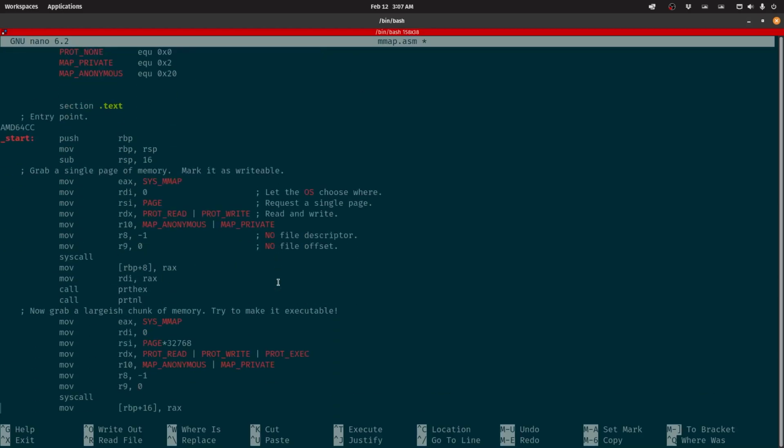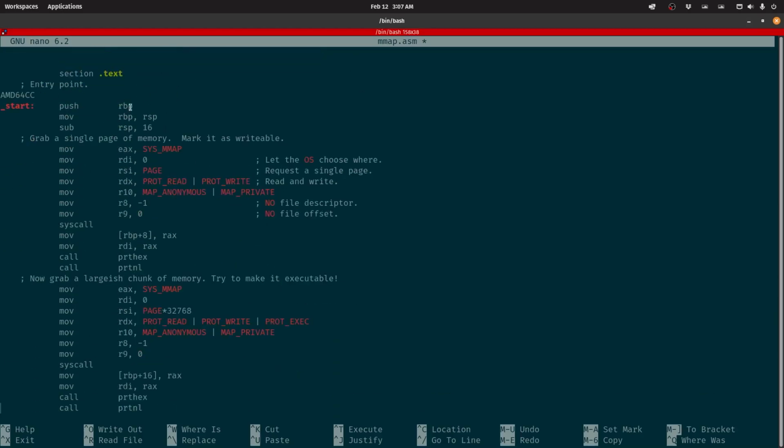All right, let's take a look at what we're actually doing. Usual boilerplate here. Then I want to grab a page of memory and make it writable. So I put mmap 9 into EAX. I let the OS choose where to put it, so I put an address of 0 in RDI. I want 4096 bytes, so I put the page size in RSI. I want the page to be readable and writable, so I OR those two values together and put them in RDX.